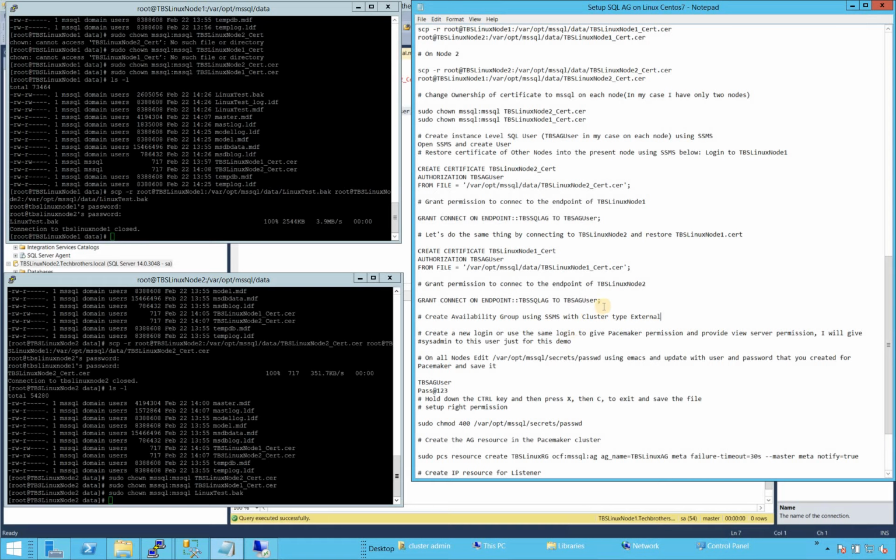As you can see, in this case, I am using TBS a user and I provided sysadmin permission, and I'm going to use the same user for Pacemaker. Put it in that Pacemaker file right here. We need to edit the file using Emacs right here, and then we will put the username and the password for Pacemaker to use.